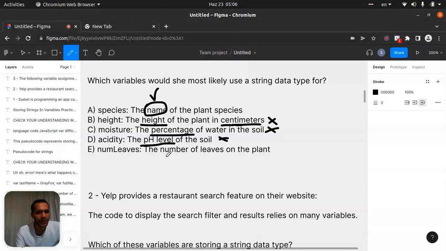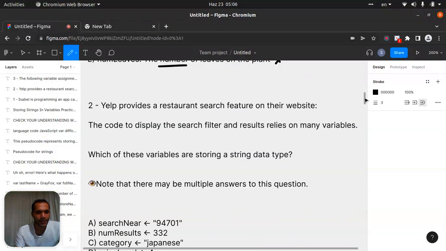Leaves, the number of leaves. It already says number, it will be an integer, but we will talk about integers in the future. Just think about number like it is not a string. So the number of leaves will not work. So the answer is the species, the name of the plant species. The name will be in double quotes. Anything else? Okay, let's go to another question.